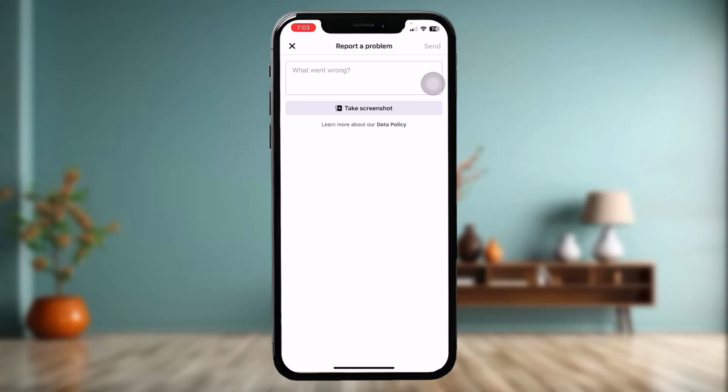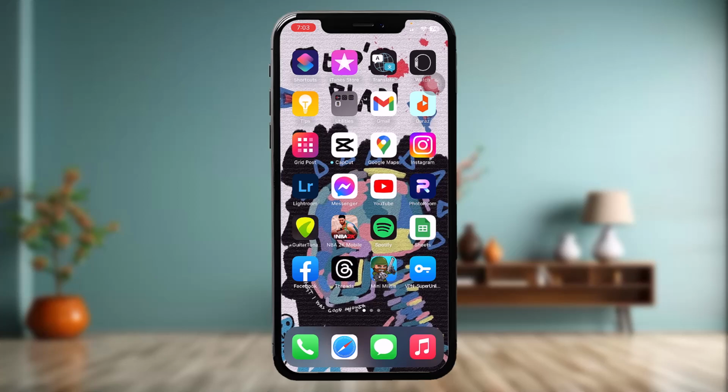right here, and in the text box you can write something like, hello Facebook, I have found a cloned account of my Facebook account, please check this account and then help me solve this issue, or something like this. And once you have done with that, tap on send, and your issue should be sent to the Facebook servers and checked, and after a couple of days after reviewing, they will reach out to you and solve the issue. And that's basically how you can do it.